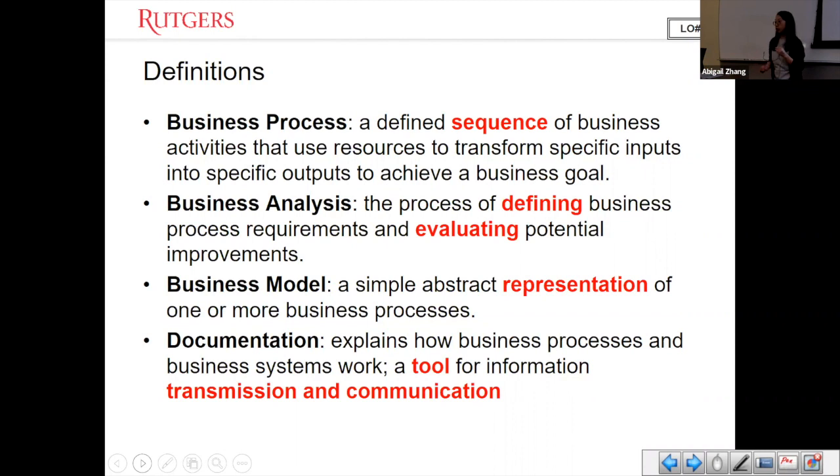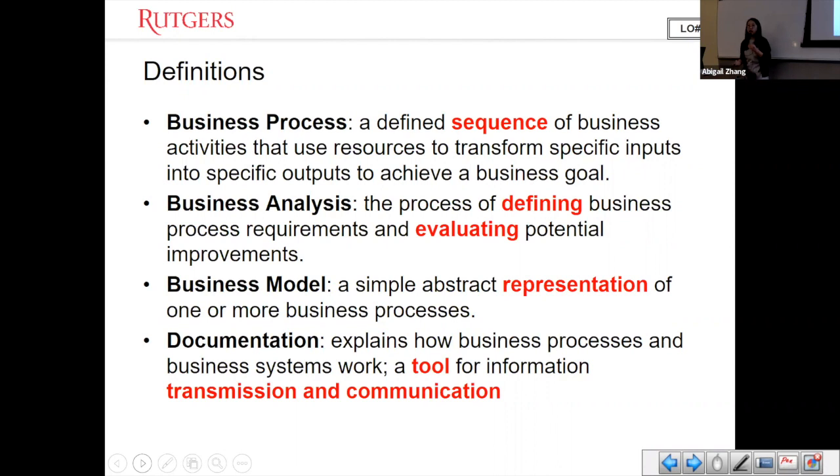If you think about a manufacturing firm, then a business process can be a manufacturing process where the raw materials are purchased, and then the firm converts the raw material into the final output and sells it to the customer. Or if you think of any retail company, the business process can be purchasing inventory and then selling to customers to generate revenue. This is called a business process.